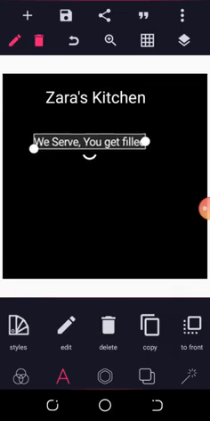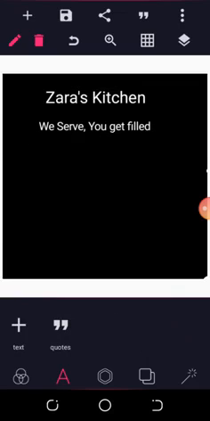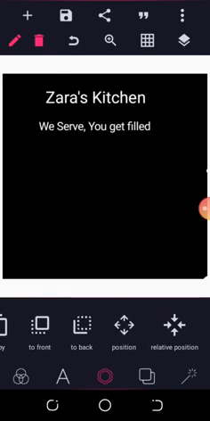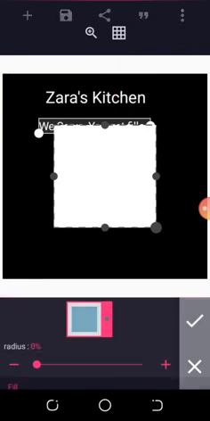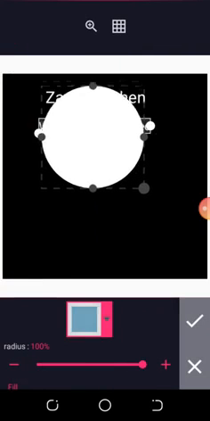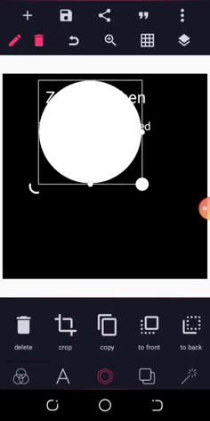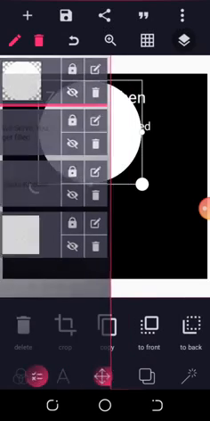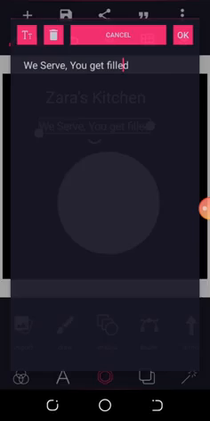Let's do something like this now. Let me add something else. Okay, now this icon here, the importance of this icon is to see all the work you have been doing under your design.